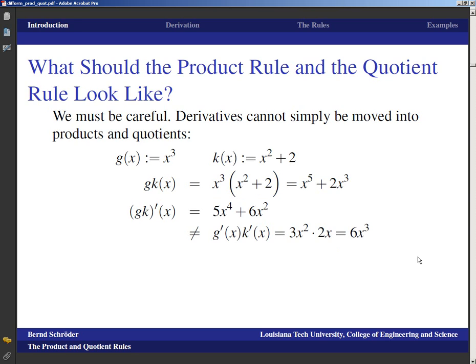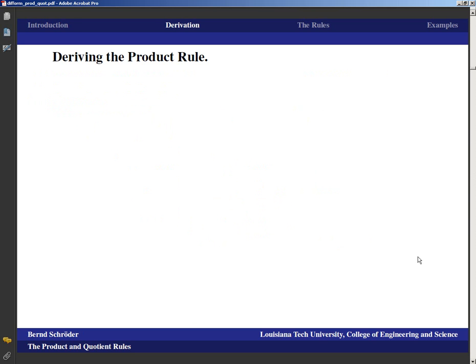Okay, so we need to go back and think about how to derive the product rule. Again, this is the idea behind proofs, essentially. Even though mathematics is often presented as here's a theorem and here's the proof, the proof typically exists before the theorem, or sometimes definitely exists before the theorem, because the proof in some way leads up to the theorem, and that's the case for the product rule.